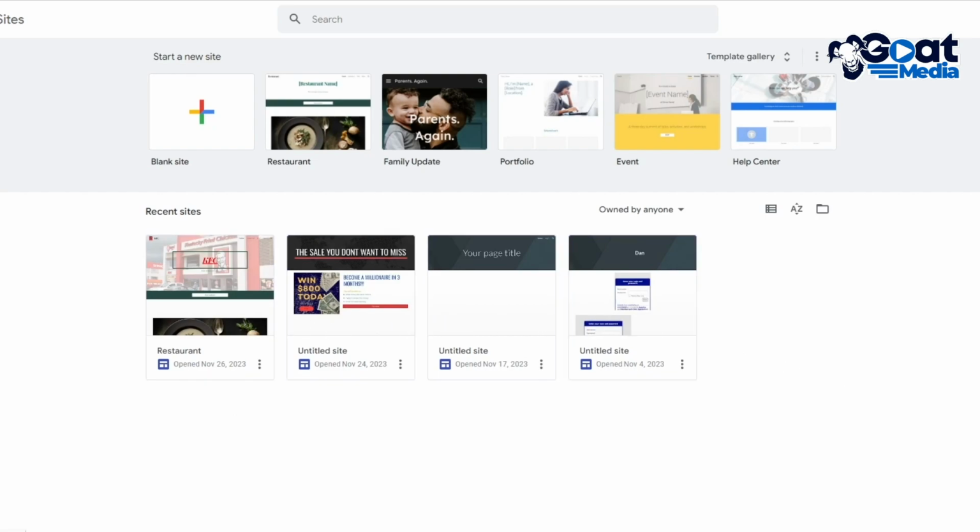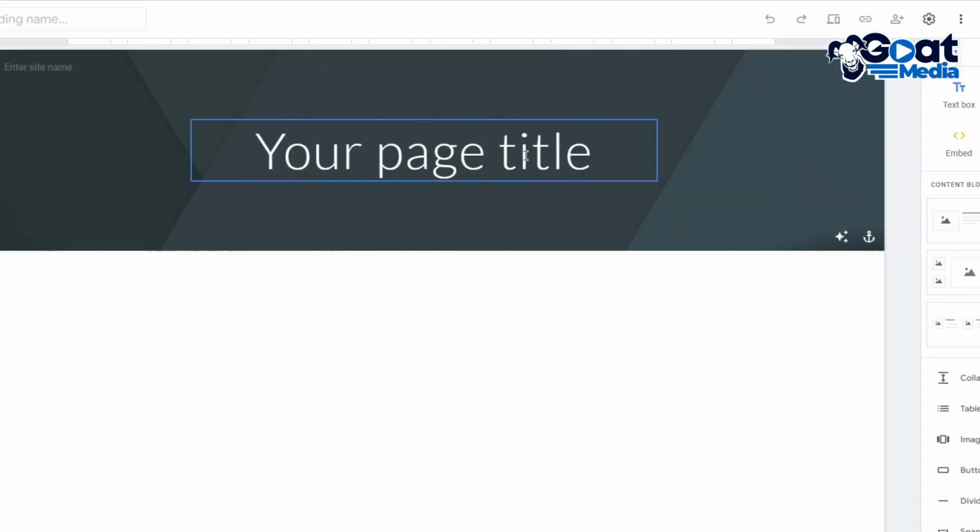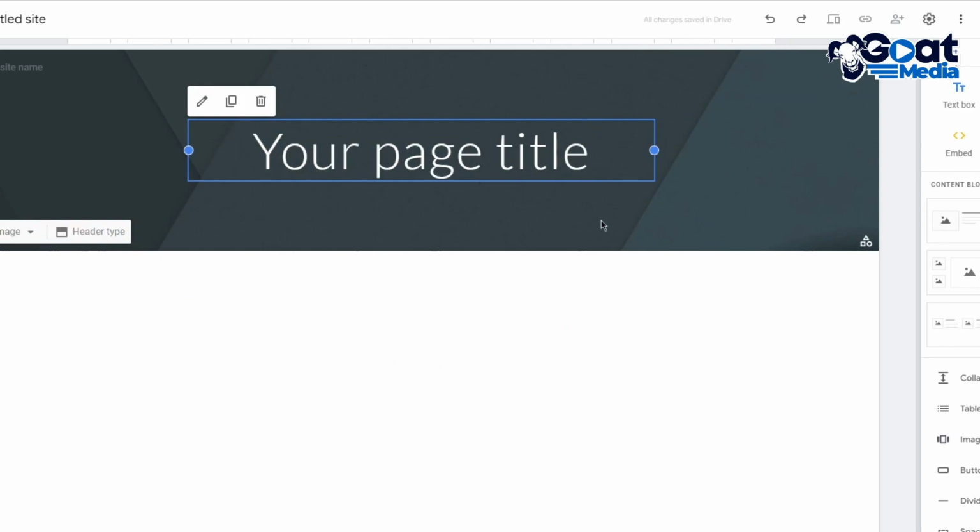So, it's got a great builder. You have no watermark on Google Sites and it creates a great landing page and you can convert any HTML in this. You can embed any link in this. It's pretty incredible. So to start things off, I'm going to click on blank site. And once you click on blank site, it brings you here. So to start things off, here you have your first page title.